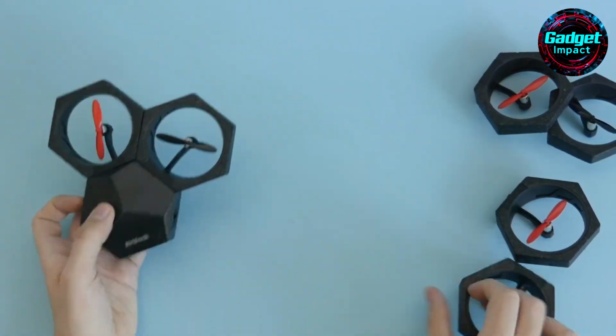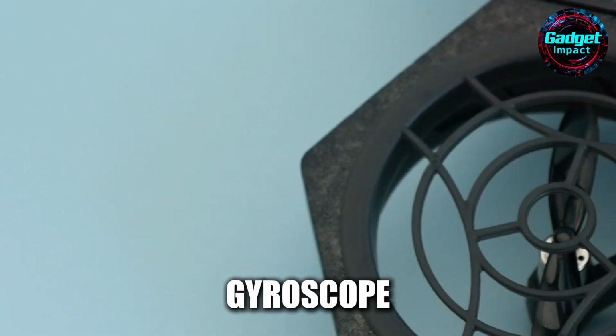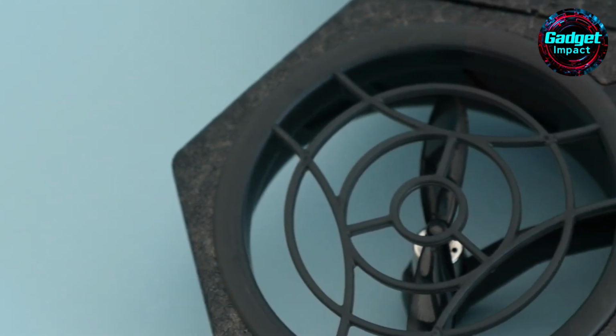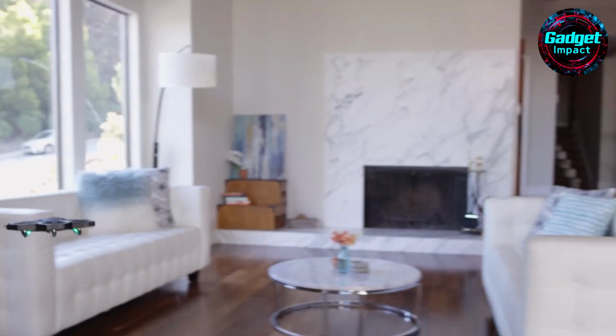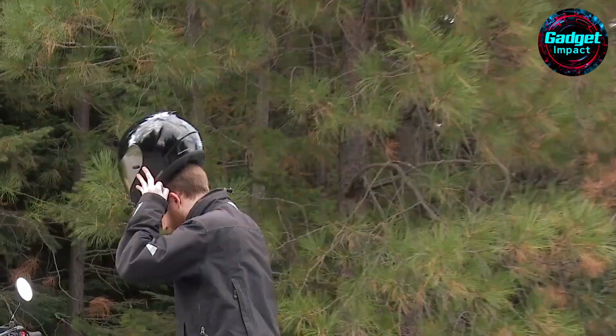The main control module features LED lights, a barometer, an ultrasonic sensor, a gyroscope, and a Bluetooth module, providing advanced functionality for various applications. Can a drone combine the precision of a quadcopter with the speed of a fixed wing?